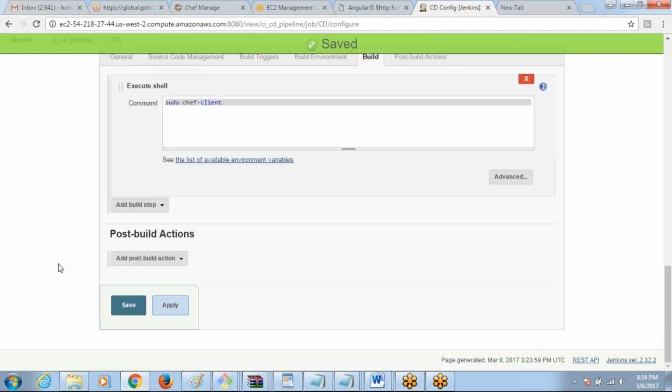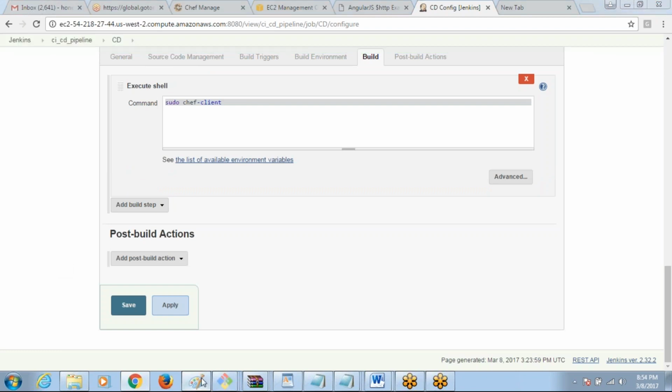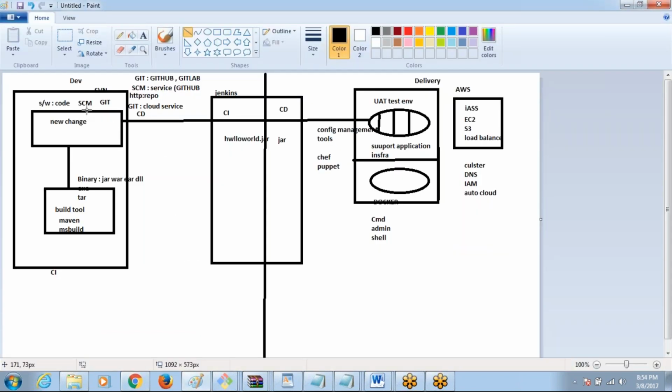So now in this Jenkins, you see what I have tried to do. I have taken the code from the SCM and built the binary, and now the Grand Start jar is available from the CI process. By CD, I'm going to deploy it using the Chef software. So I'm using Chef to do this deployment inside the AWS server. You see, this is the exact real-time example of what I'm going to trigger now.